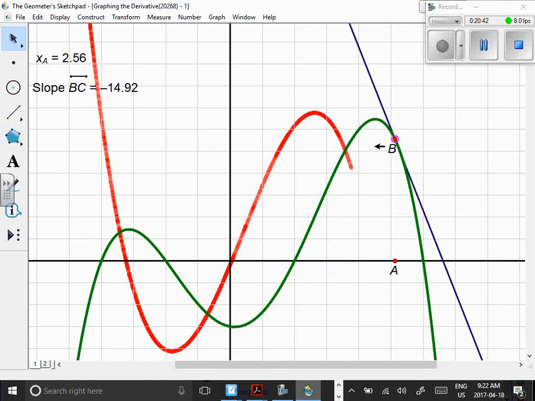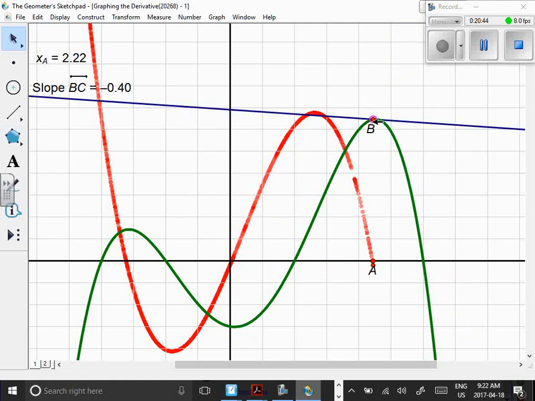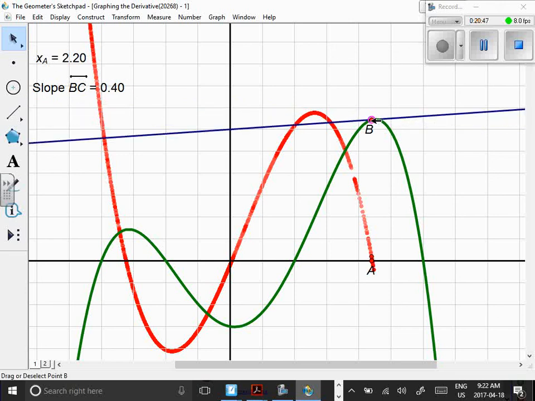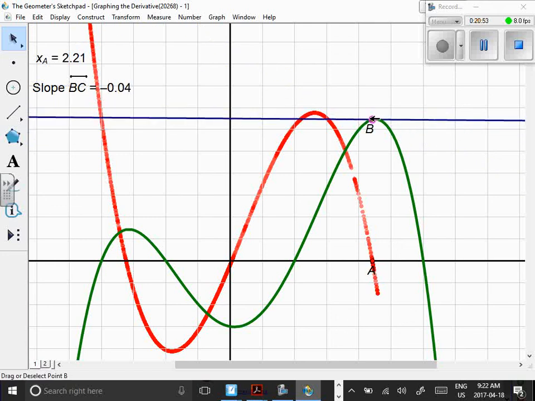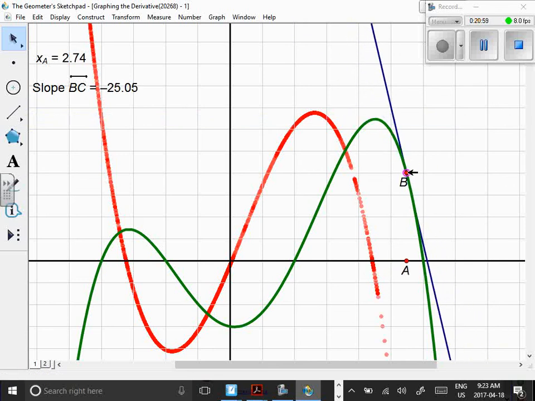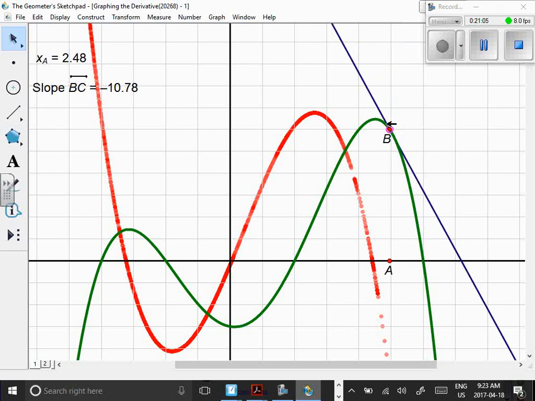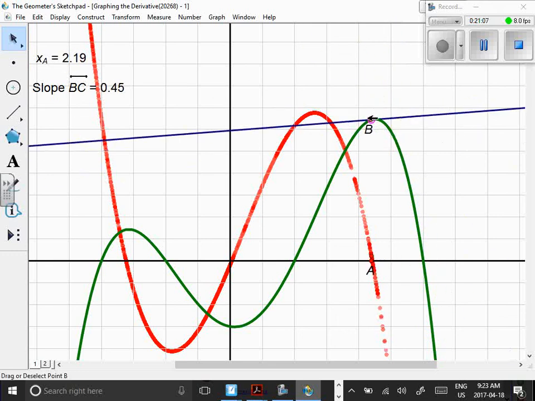And when we get to the maximum here, if we can get there, the derivative should be at 0. Well, not quite right there, but in that area. Hard to get right on it. Pretty close. Okay, the derivative gets to 0, and then from there on, forever, the derivative is negative, and it just keeps getting more and more negative. The slope of the tangent just keeps getting more and more negative as we go. Does that make sense? So from a function, we can graph its derivative.